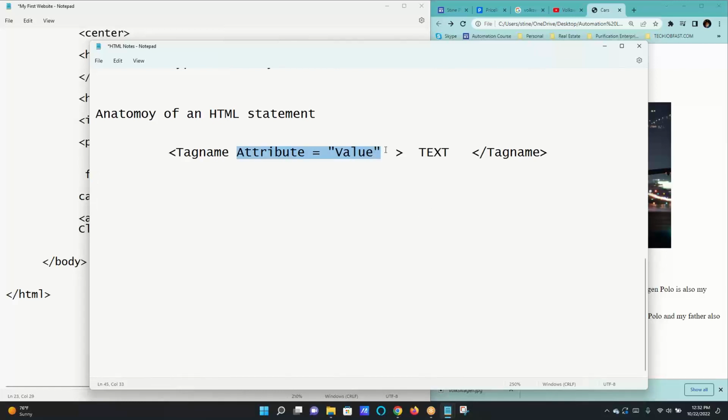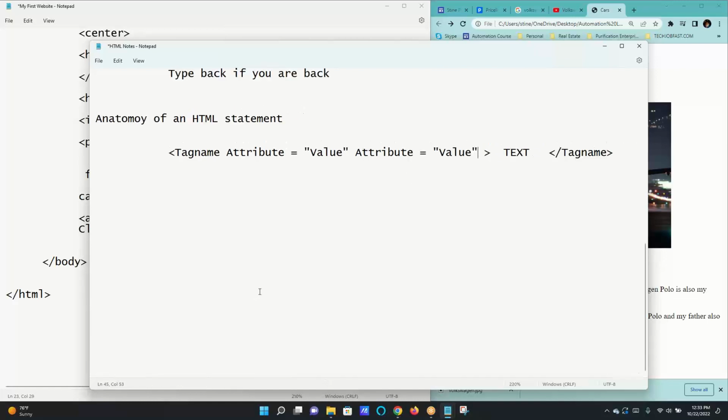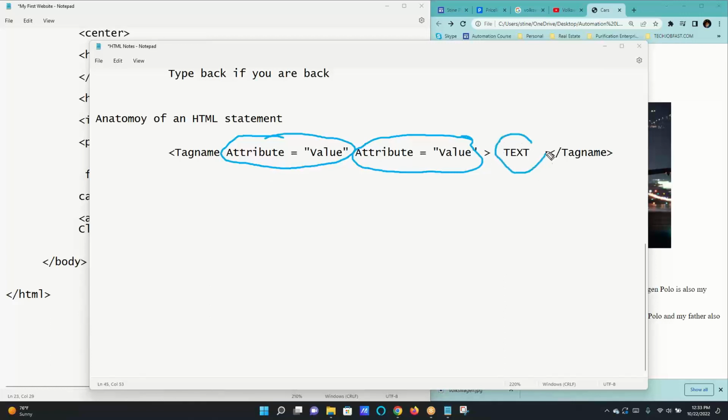And you can add multiple attributes and values. You add another one in here, you can do that right next to it. There's no limit to how many you can have. So notice that I have an attribute and value right here and an attribute and value right here. And the more attributes you put in, the more you refine what you want this text to look like.